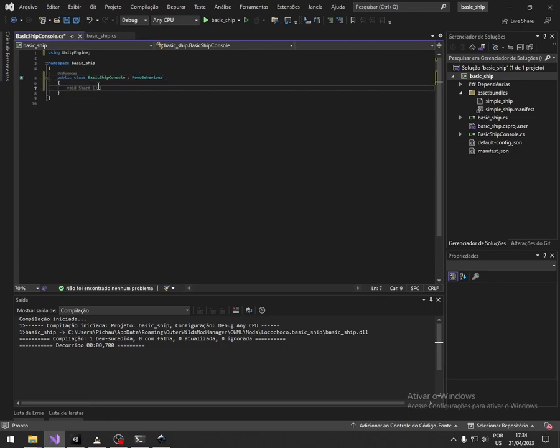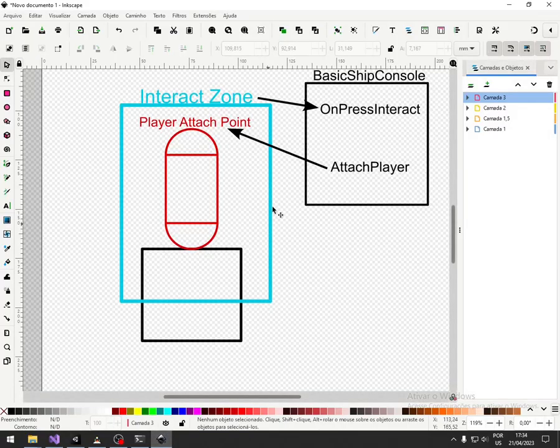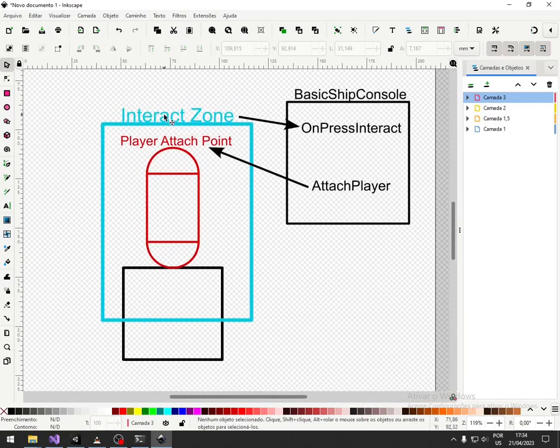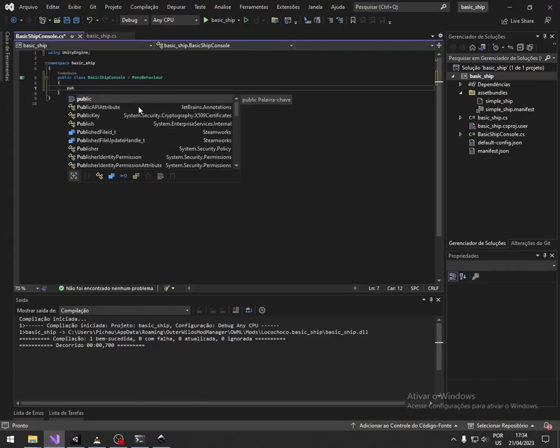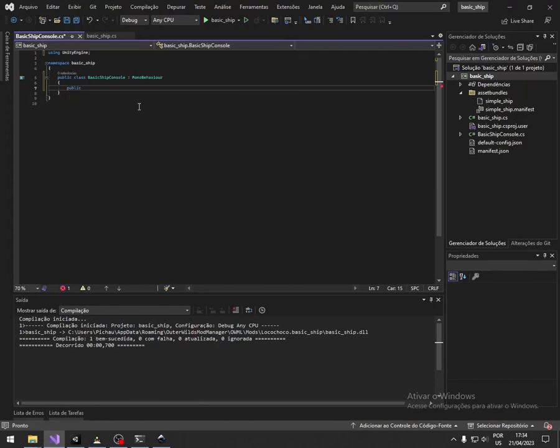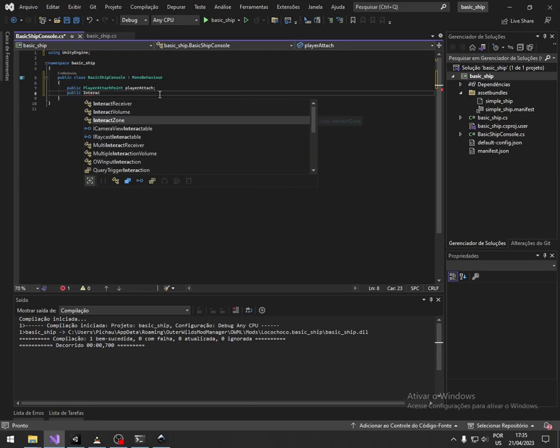Alright. So first, as I said, we need to interact with the interact zone and player touch point. So let's add those as fields. So we have player touch point, let's call this just touch point, and public interact zone.